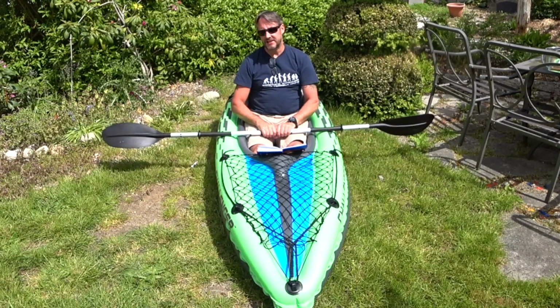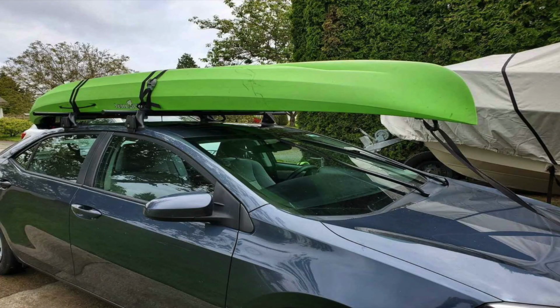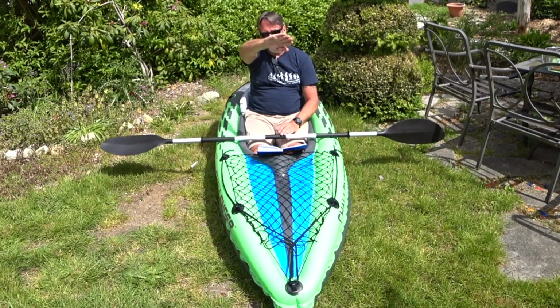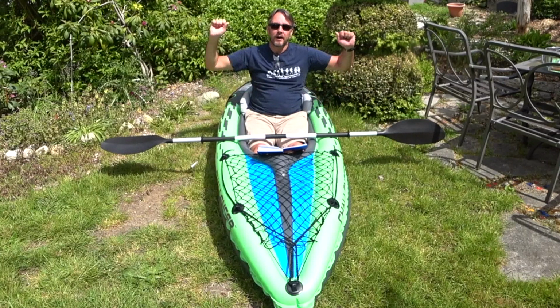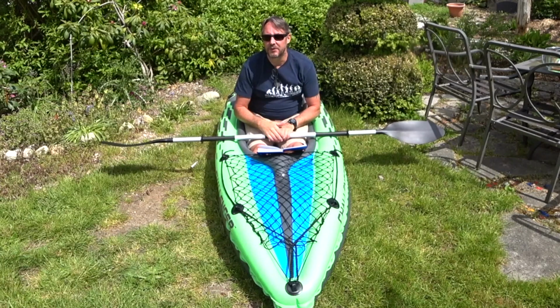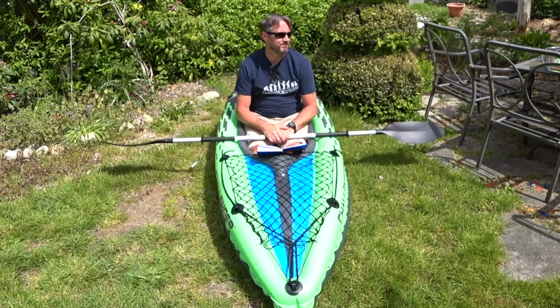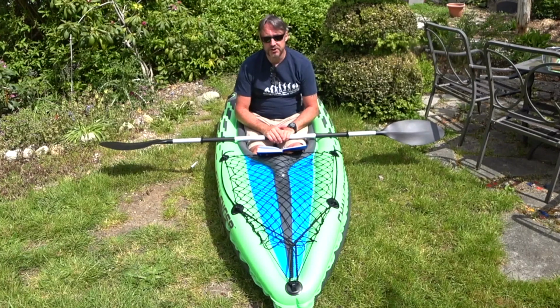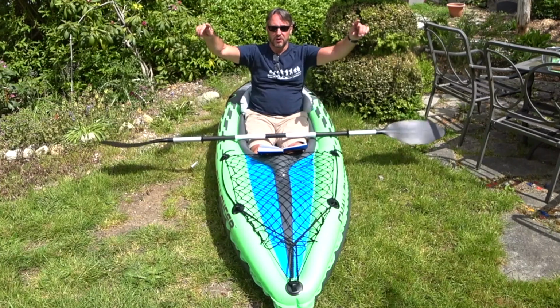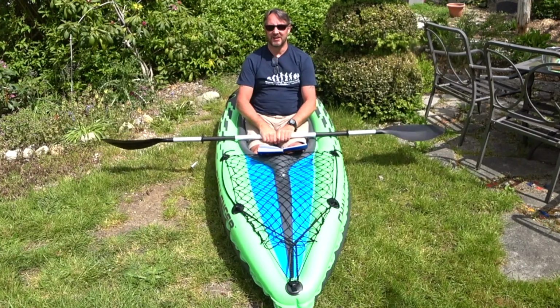With a plastic resin kayak, you've got to start thinking about how you're going to transport it. Again, it's about roof bars, roof racks, roof adapters. You see these cars with great big scoops on the top of them, where the kayak goes in almost sideways, like boat racks. All this comes again with a cost. And yes, once you've got it, you've got it. I always think a car with kayaks on top of it looks really cool. A car driving around with these boat mounts on it without the boat looks a little bit awkward.